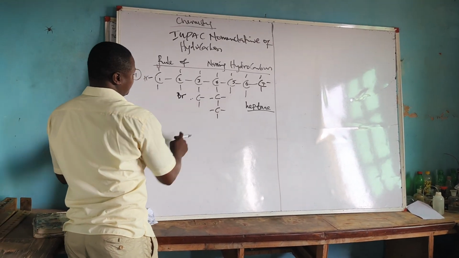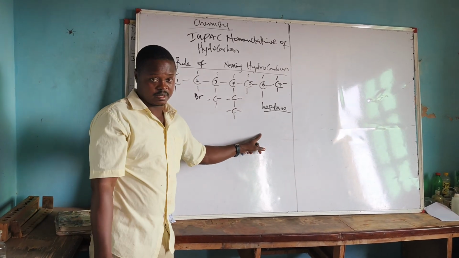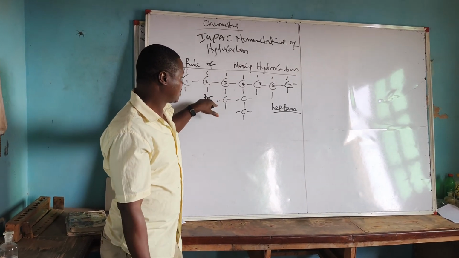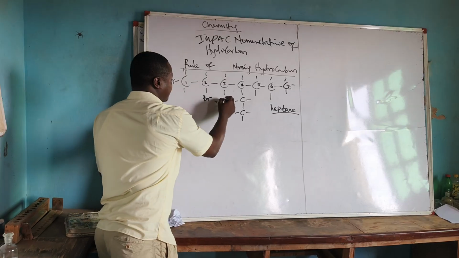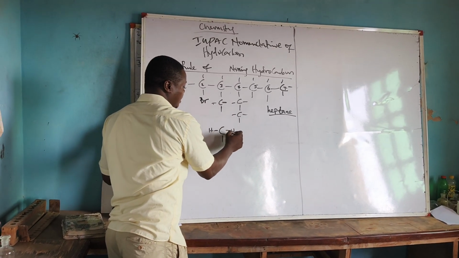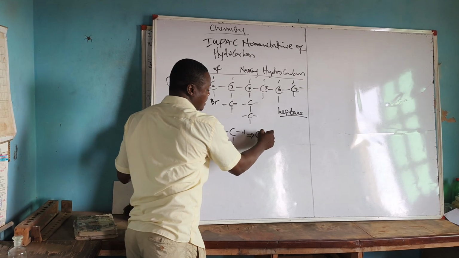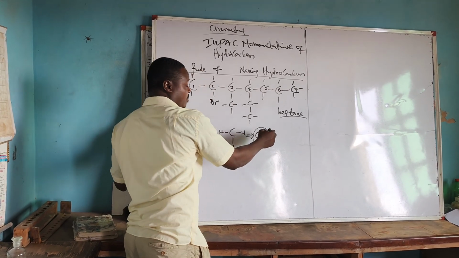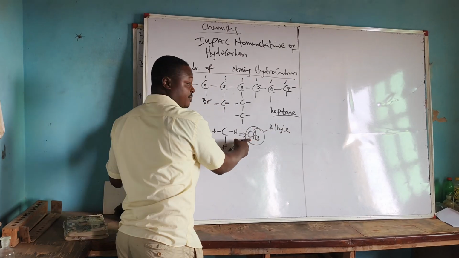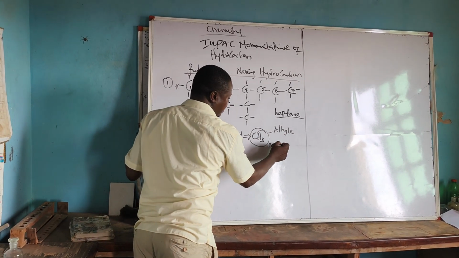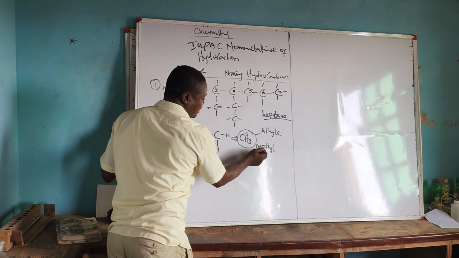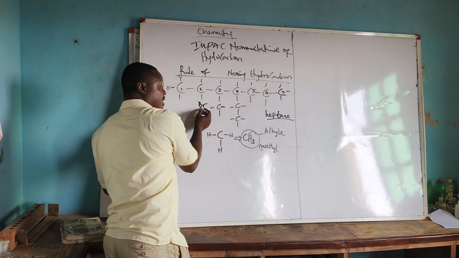Again, if you are naming the substituent and the branches, follow alphabetical order. B comes before this branch. This part we're having here, that's C having 3 hydrogens, can be condensed into CH3. And CH3 belongs to a group called alkyl. Since it's the first member of alkyl, we call it methyl. So this is methyl, starting with M. This is bromine, starting with B.